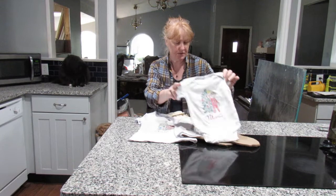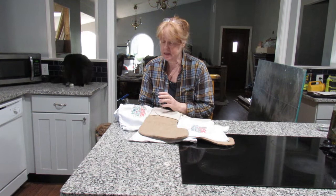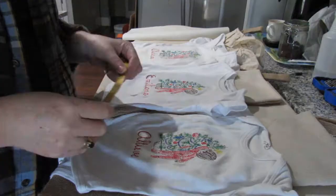Hi, this is Sally Wood for Be Inspired, and today I am going to show you how to transfer a picture onto a stocking. I was asked recently by a lady if I could do this and I said yes, but I hadn't really thought about how I was going to do it. I came up with an idea last night, and having looked at this I can't do it the way I'd hoped to do it. But I will show you how it's done. Let's get on with it.